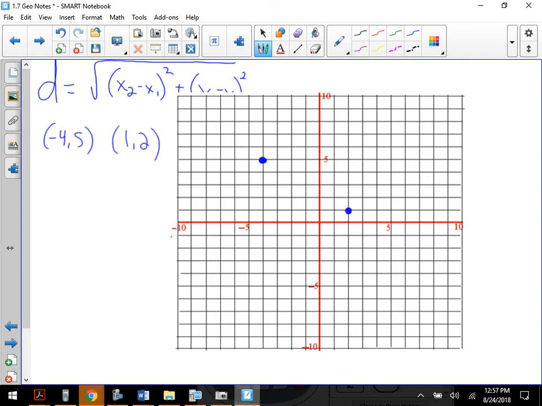And I want to find the distance between those 2 points. You guys in the past would just use this formula, substitute everything in, press a bunch of buttons, and hope that you get the answer correct. Now, when you did that, if you weren't careful, it was way too easy to accidentally get the wrong answer because you don't put parentheses around a negative. Ever screwing that up all the time? Now, it happens still the same here. But what I want you to think of is change in x. On a graph, what direction do the x values go? Do they go left and right or do they go up and down? They go left and right.